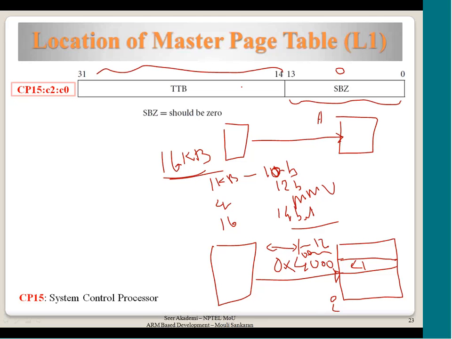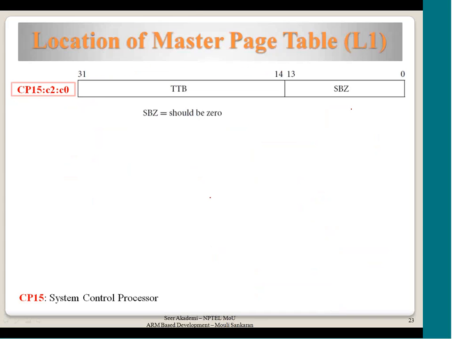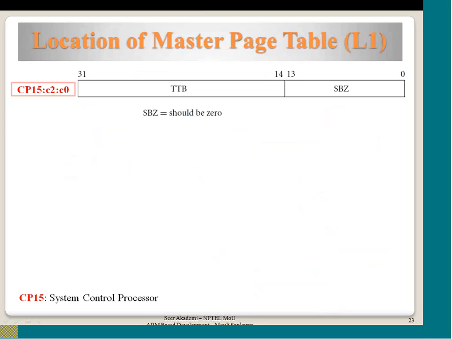Why do we need a register like this? Because this can be accessed using the coprocessor and the hardware MMU. While accessing the L1 table, the MMU can easily use this register and keep the base here somewhere, and then use that address along with whatever virtual address is coming. Based on the address, it can index into the table. That is right, we need to index into the table. So for that we need to know where the table is starting. The starting address could be physically anywhere, so that is stored in the register. It can't be anywhere else, it has to be in a coprocessor register, so that it can be used by the MMU whenever it wants to access the L1 table. That is why you are seeing that it is on a 16 KB boundary, so the lower 14 bits are 0. I hope this is clear to you.